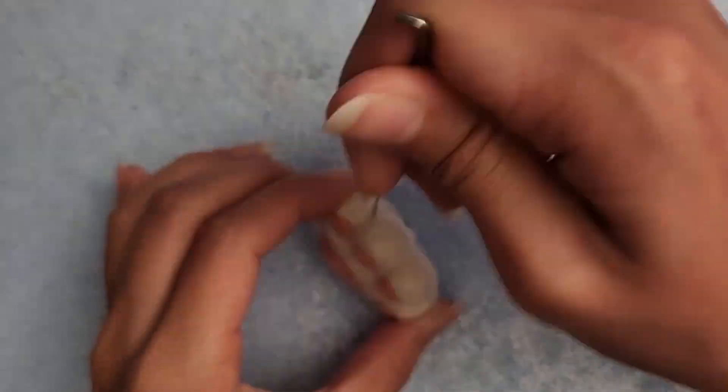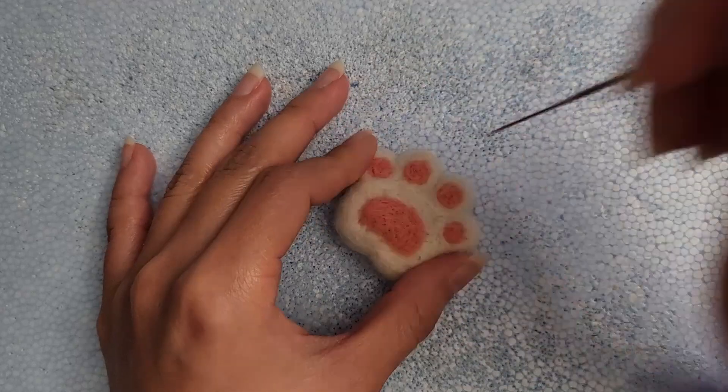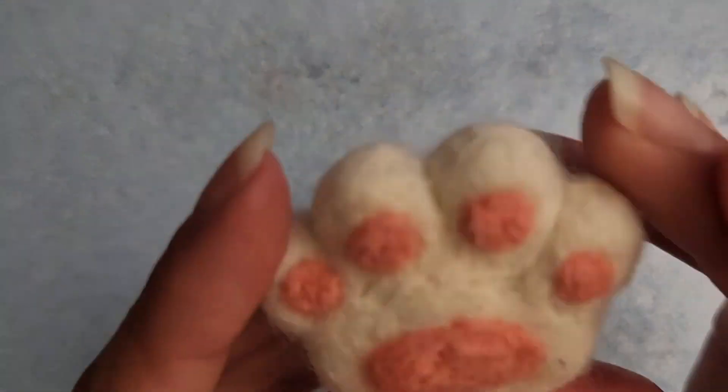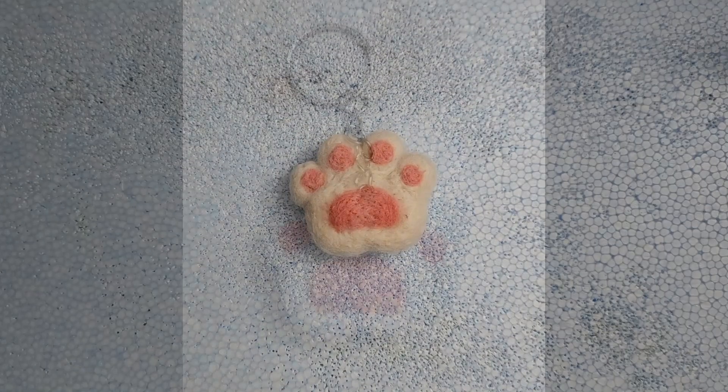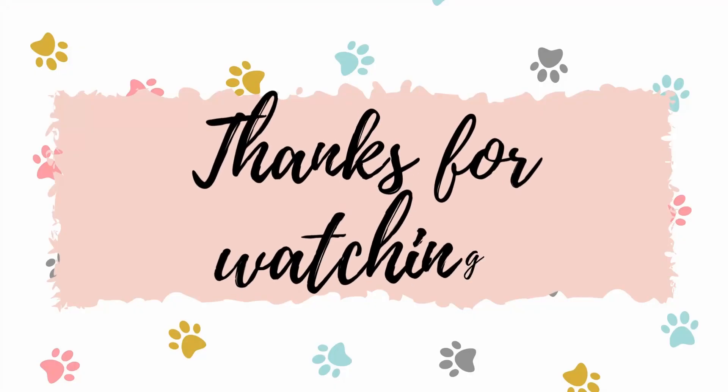And with this step, you're finally done. I hope that you didn't accidentally poke your fingers with the needle. I ended up turning this into a keychain and you can make it into a necklace, pin, or earrings. Let me know if you also want to see how to turn these into keychains. Good luck with felting a cute little cat paw. Thanks for watching. Bye!